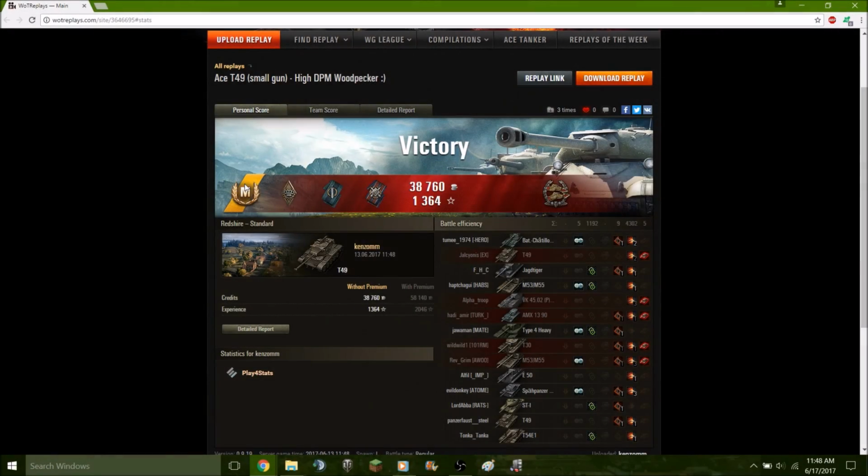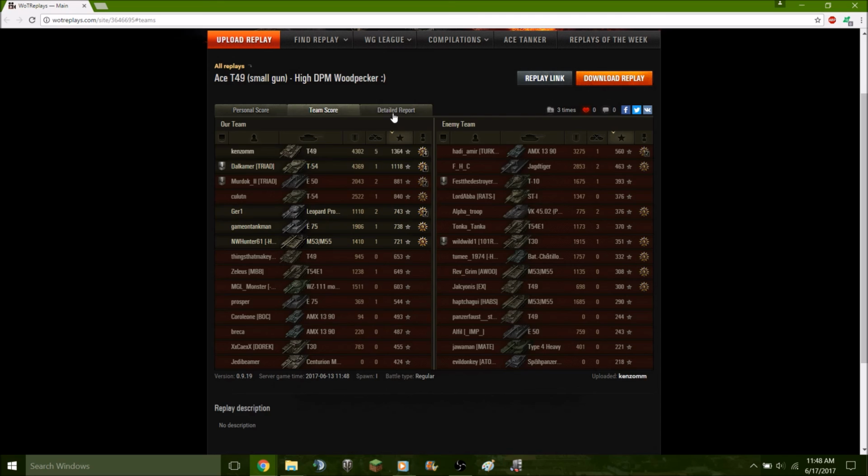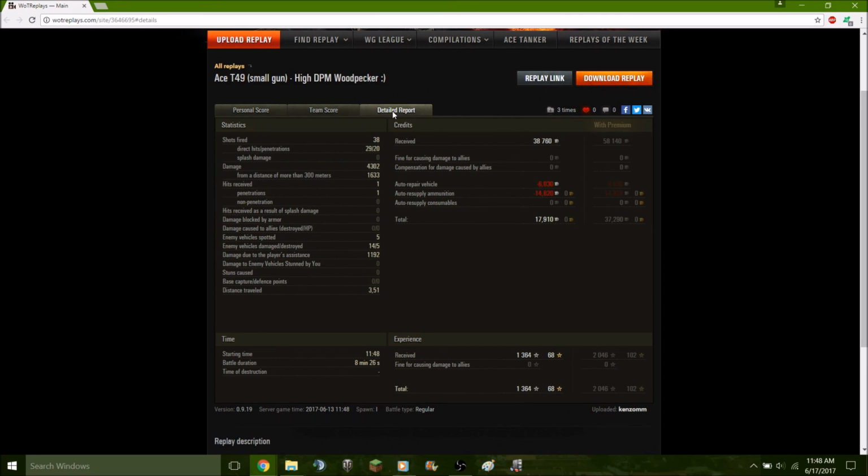That match, Kenzomm was able to pick up an ace tanker, bruiser, fighter, fire for effect, and a Confederate. He was second for damage on either team, first for kills and experience. He fired 38 shells, penned 20, hit 29, my bad. Did 4,302 damage, 1,633 of which was from over 300 meters. He received 1 hit, 1 penetrated, spotted 5 enemy vehicles, damaged 14, killed 5, just under 1,200 assist damage. After taxes, he pocketed just under 18,000 silver.